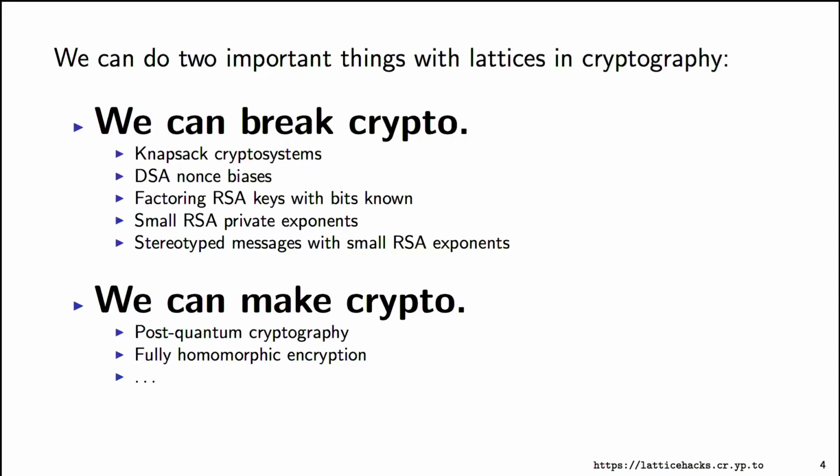So there's kind of 2 things that you can do with lattices in crypto. Number 1, we can break stuff, which is super fun. Basically every kind of crypto that you can think of, there's probably some way to break it using lattices, including old, long broken public key crypto systems, crypto systems that we're still using today, and tomorrow's crypto systems. The other thing that you can do with lattices is make cryptography, including futuristic things like post-quantum cryptography and fully homomorphic encryption. Even people have tried to do things like indistinguishability obfuscation, but maybe that was a bad idea. We'll find out in 20 years.